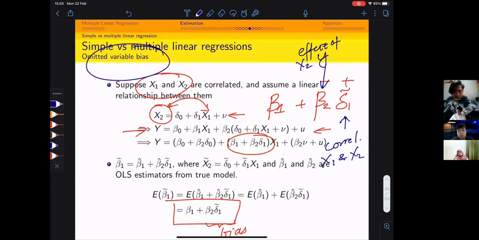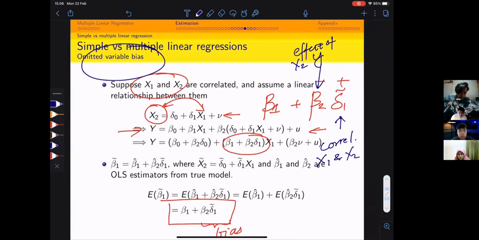Okay, so again, the first thing that you want to do is identify the variable causing the bias, okay? So the first thing that you need to identify is the variable that drives the estimated coefficient to be biased. From there, you're going to identify whether the bias is going to be positive or negative, okay? So that's the idea. Again, whether the bias is positive or negative is going to depend on the value of beta 2, which is the effect of the omitted variable on y, and the value of delta 1, which is the correlation between the variable that we omit and the variable of interest, okay?